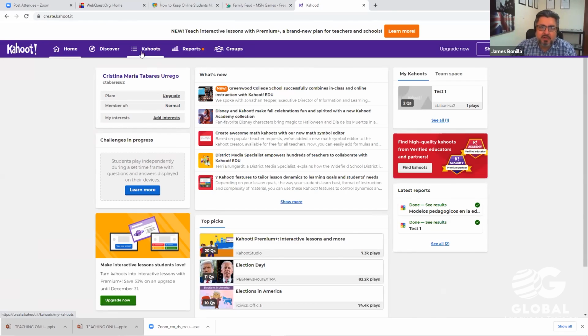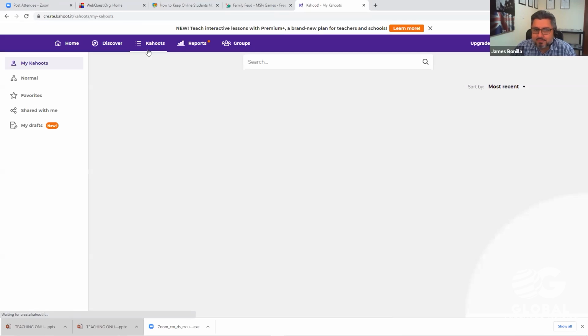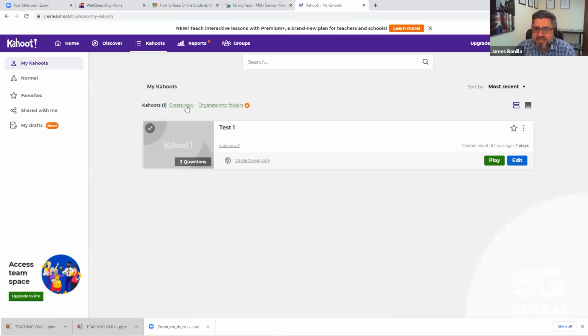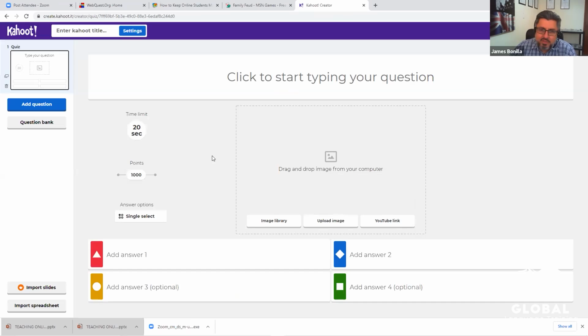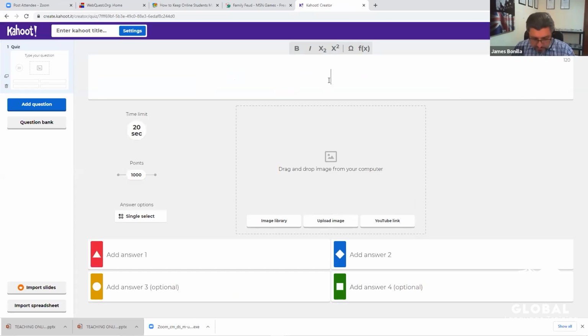You have the option to go over here to where it says Kahoots. Everybody see my screen? Okay, give me a thumbs up. Yes? Okay, cool. You can simply go over here to Kahoots, and you can go to Create New. Then you go to Create New Kahoot, and then you simply create your questions. Let's see, how do people feel about the issues we had today?